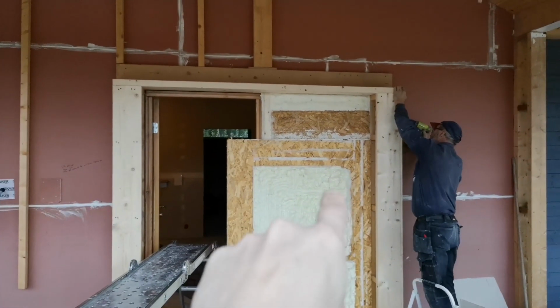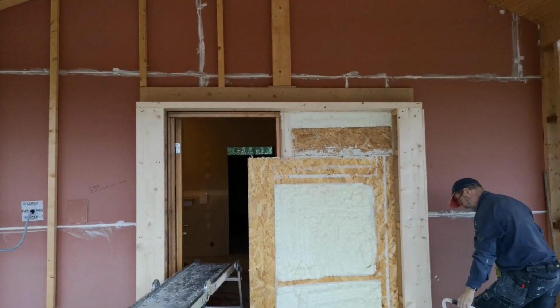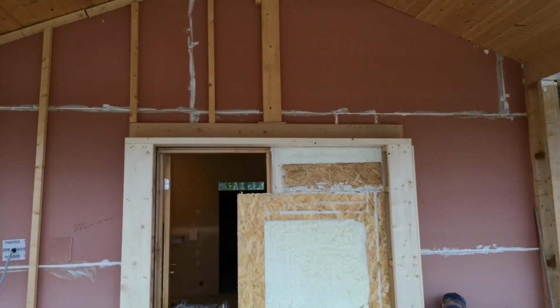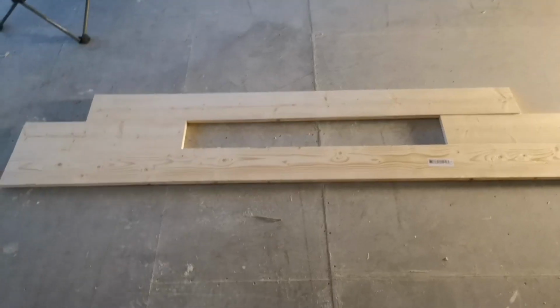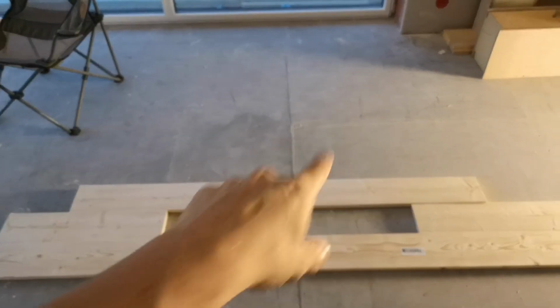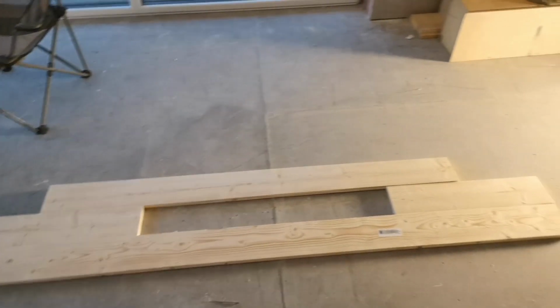So we got that thing back on. We got to seal this place up before the night falls. That's basically the layout. A column on each side and then a header on top with the same angle as the ceiling. So that's a start. I got to get some other pieces cut, but that's going to be basically the layout of the face of the trim piece.